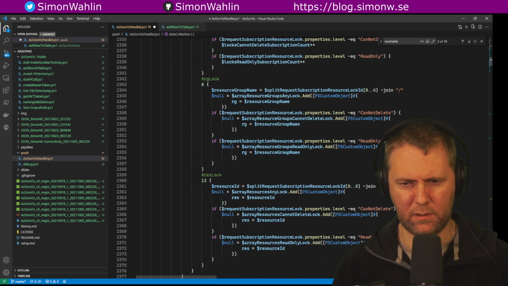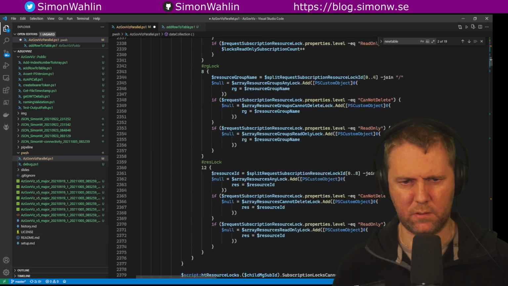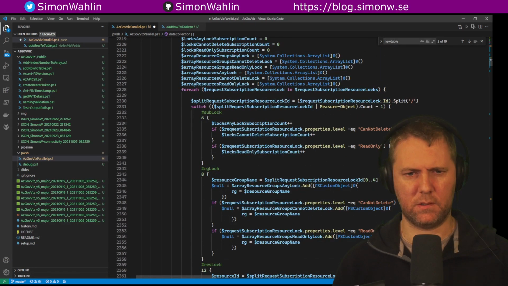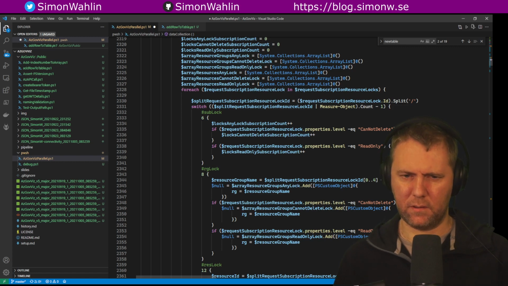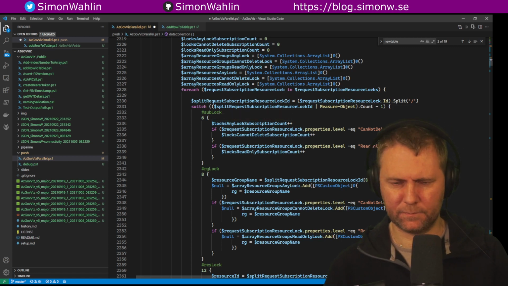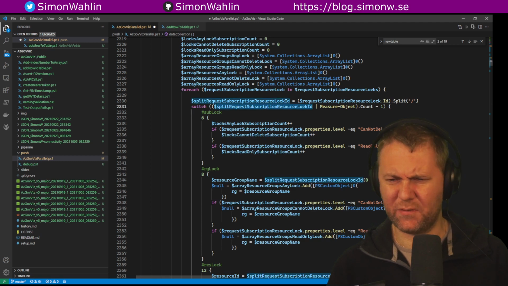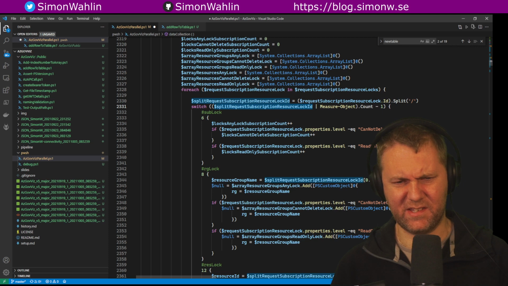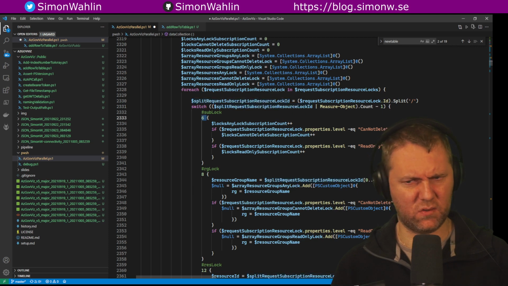And then we're going inventory for all the resource locks. So if the count -1 is 6, then it's the subscription lock.